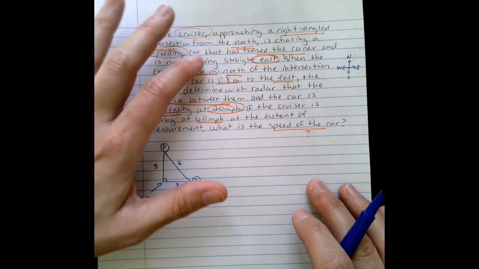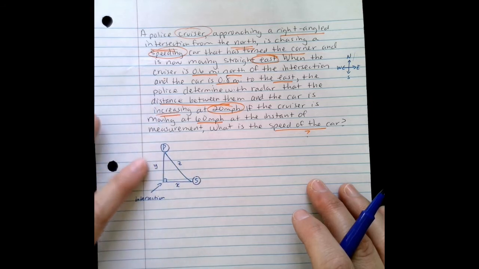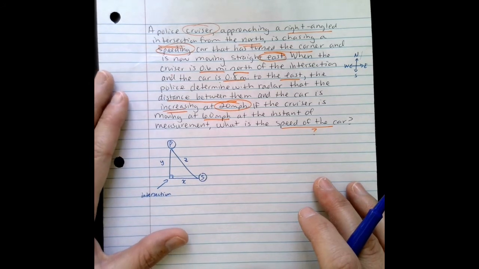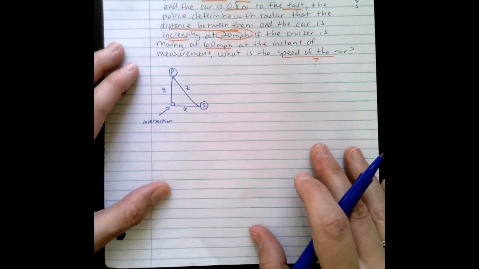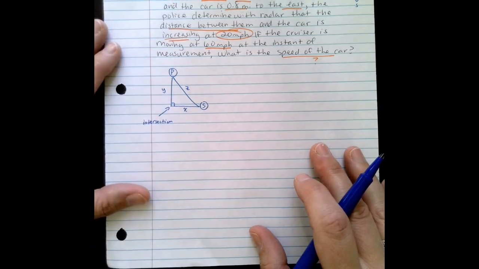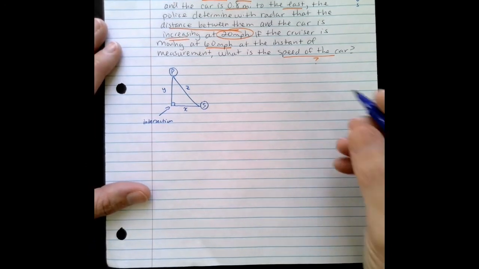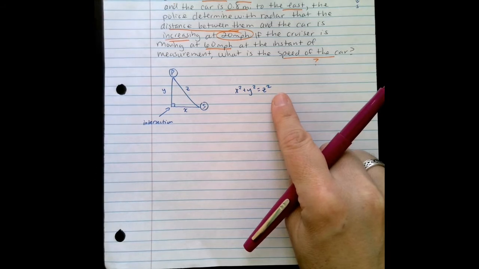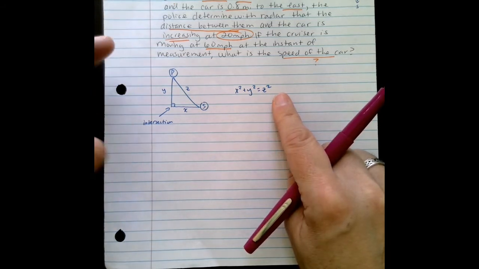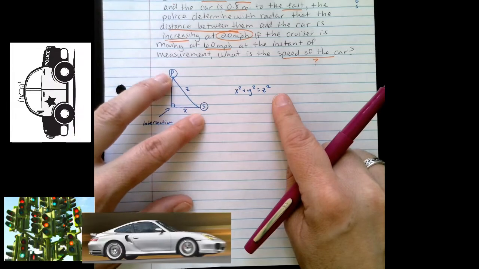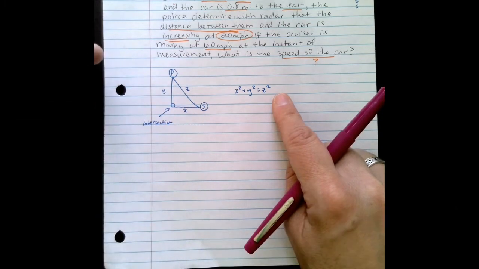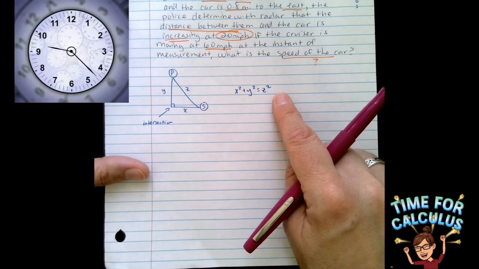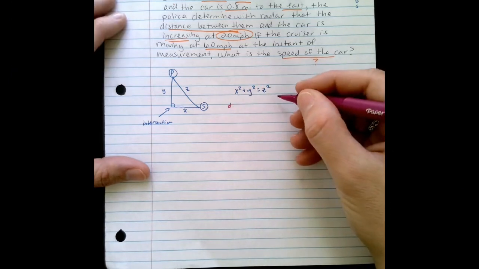We have references at certain points, but what we need to do here is create an equation. There's nothing given to us here. So we need to first create an equation that relates these three measurements. Well, hopefully you recognize if we're using all three sides of a triangle, we can use the Pythagorean theorem. The Pythagorean theorem is going to help us work with fixed values. The problem, though, is that we have two objects moving simultaneously. So we need to differentiate this so we can create a related rates equation. So we're going to differentiate this with respect to time on both sides, and we're going to use implicit differentiation to do that.